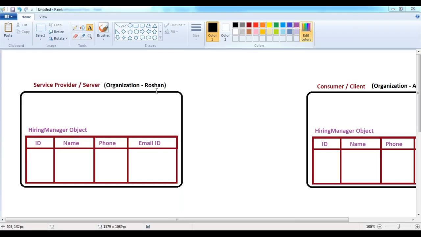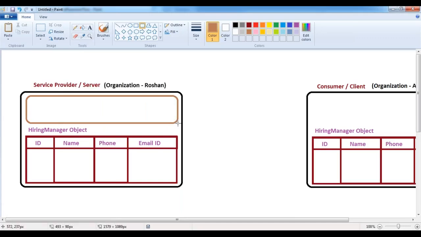Now in this case, for example, inside this provider side, I'm having a web service.